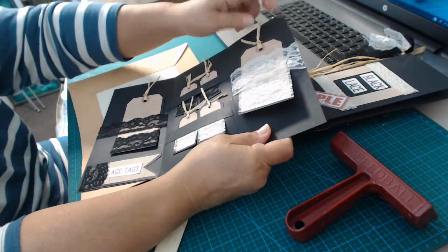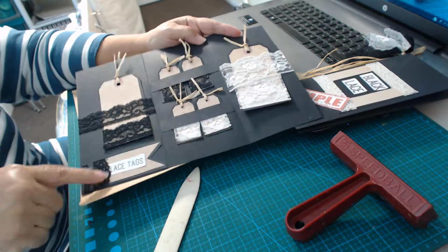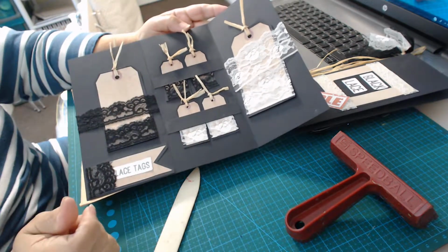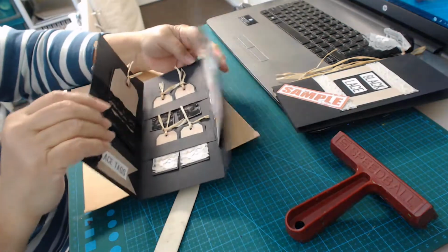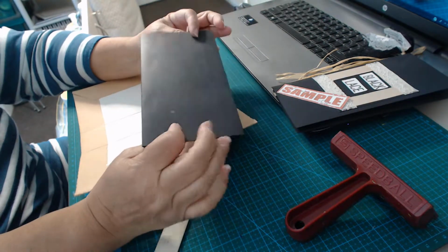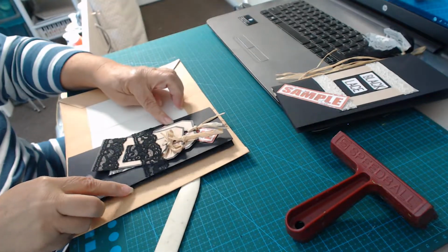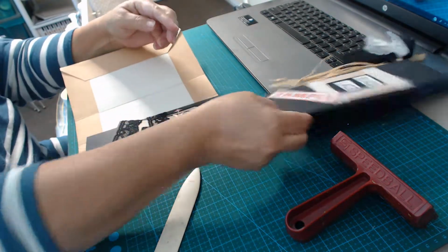There's the white one. I've used some raffia on the top, some lace, there's some belly bands again. These are lace tags. There's some tiny little white ones, tiny little black ones with the belly band as well. And that's all I've done. And the front is a sample. You can do so much more with them, but I've just made them so that they can fit into this book, this folder, and they're just samples.